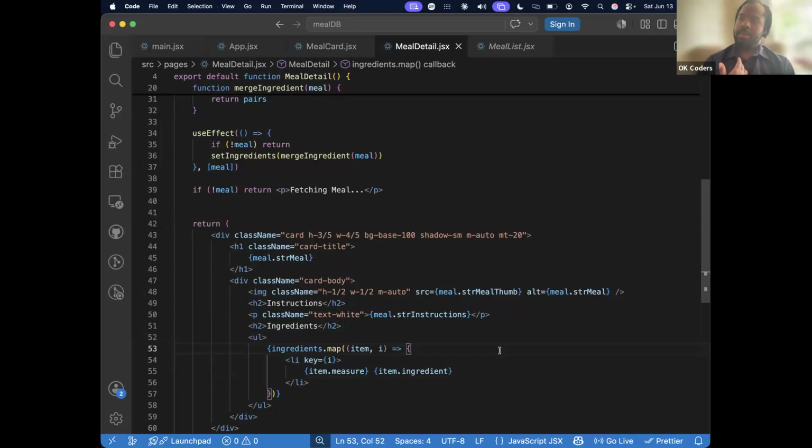So probably not going to look the prettiest, but for just demonstration purposes, getting through it.